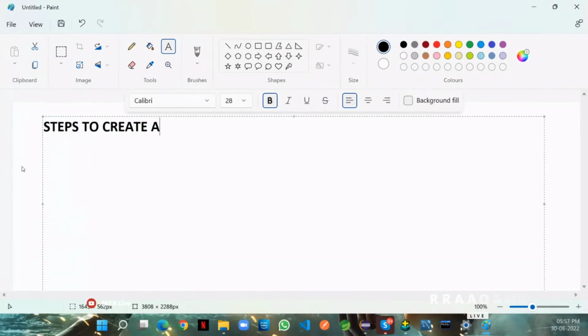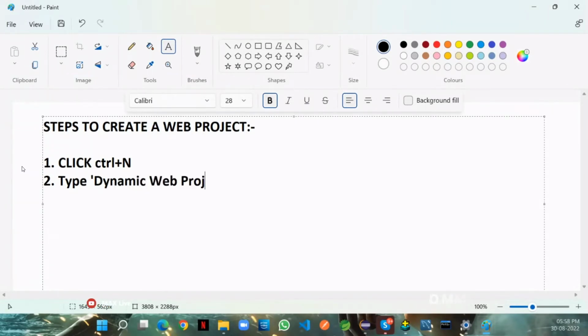Step number 1: press Control plus N. Step 2: type dynamic web project.